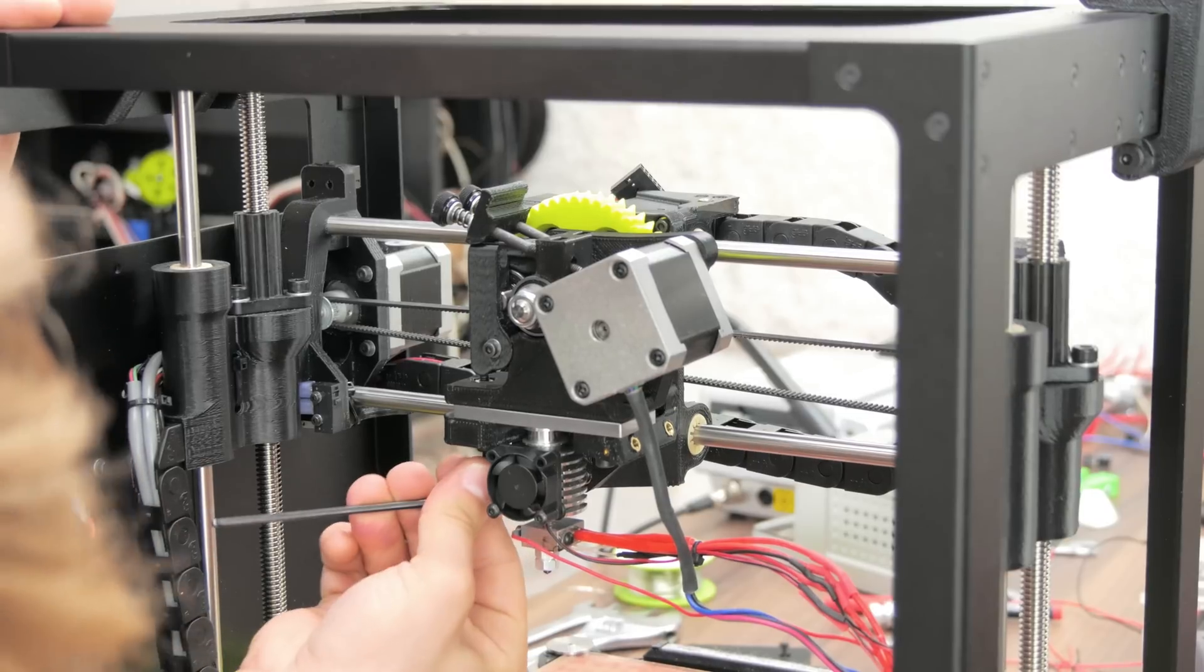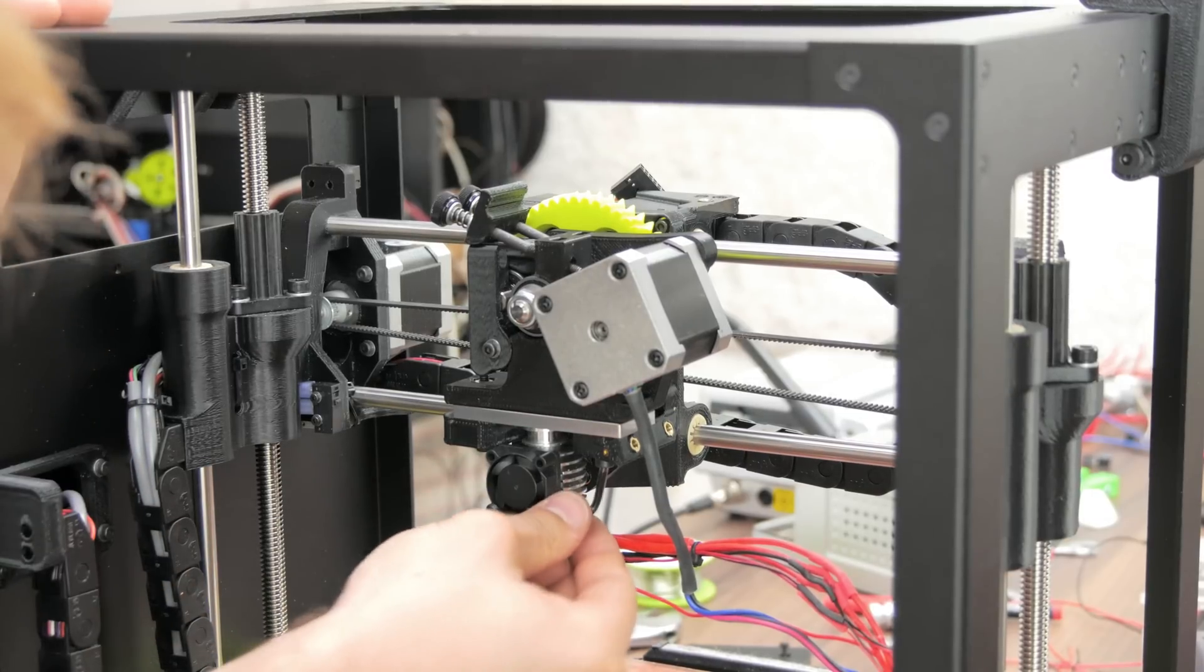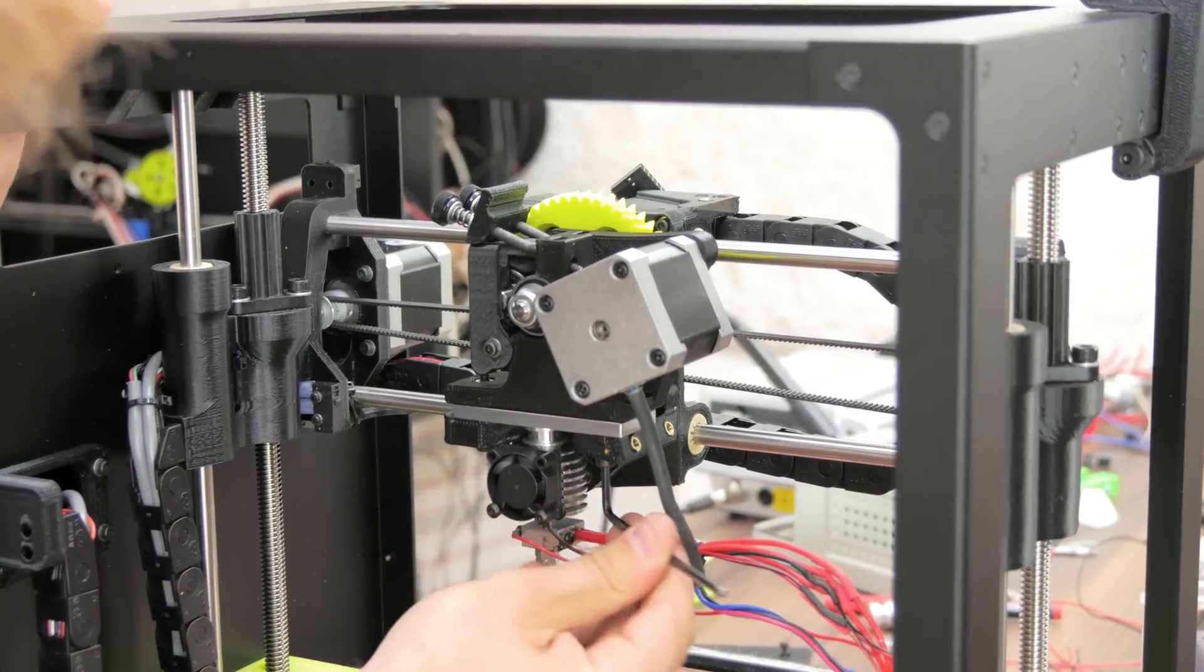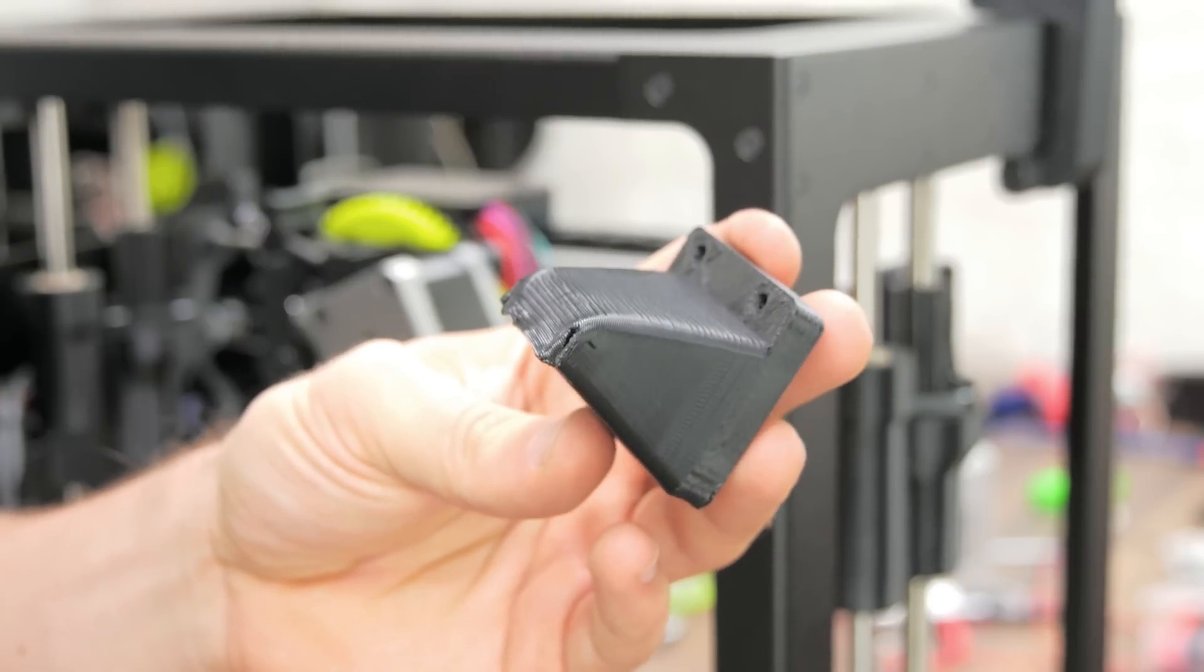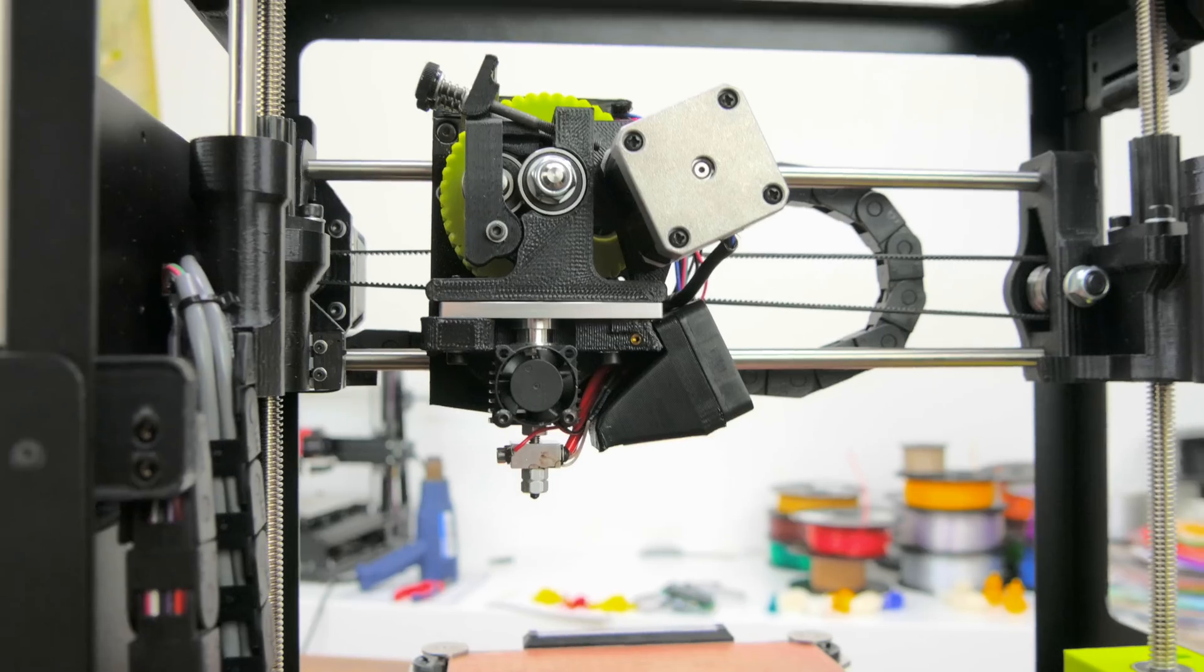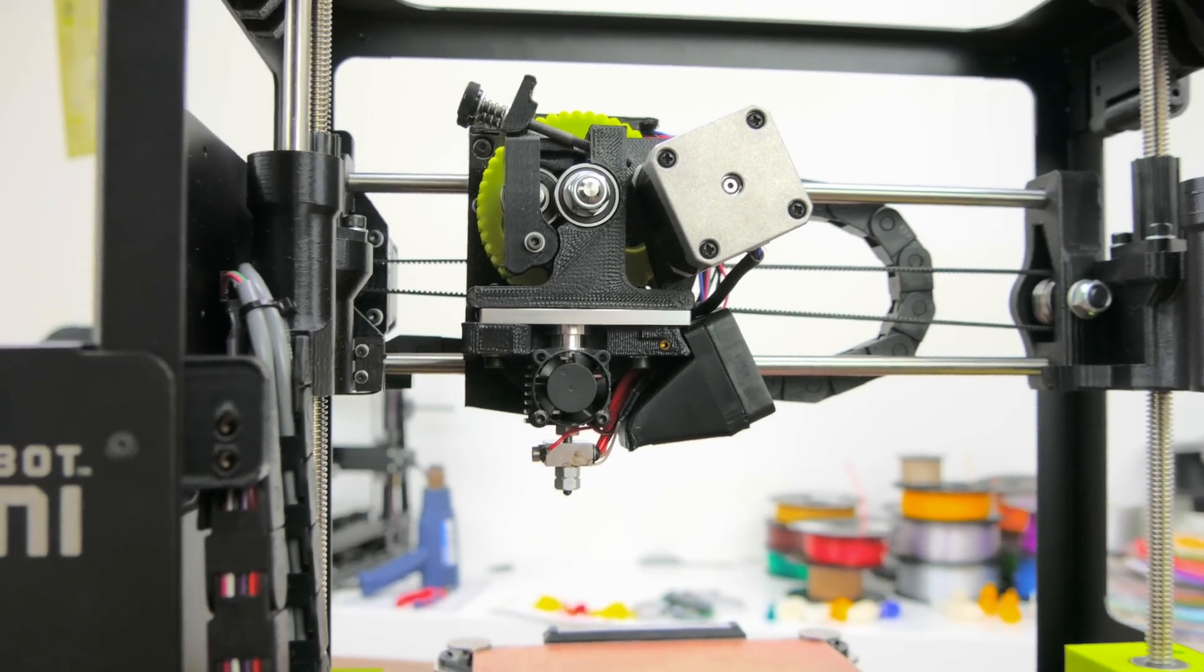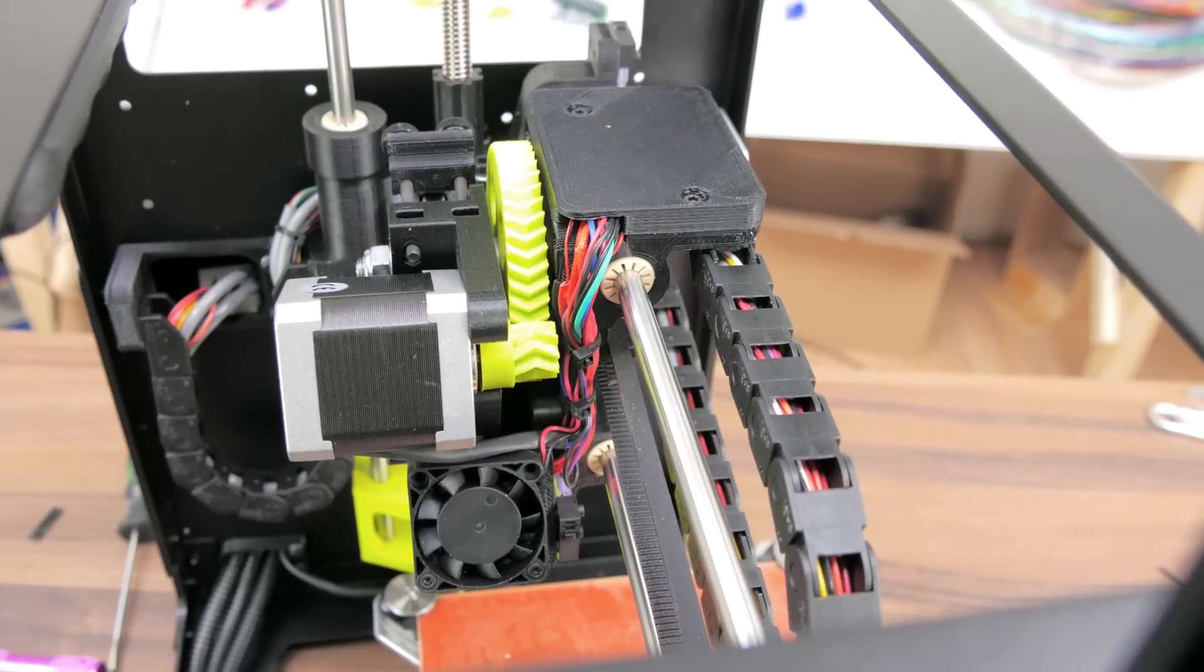Since I decided on installing a hotend that was very different to the one that was in there before, I had to slightly deform the fan duct to get that back in there. So overall, pretty successful I guess; the wiring looks ok and the filament fits in pretty much perfectly.